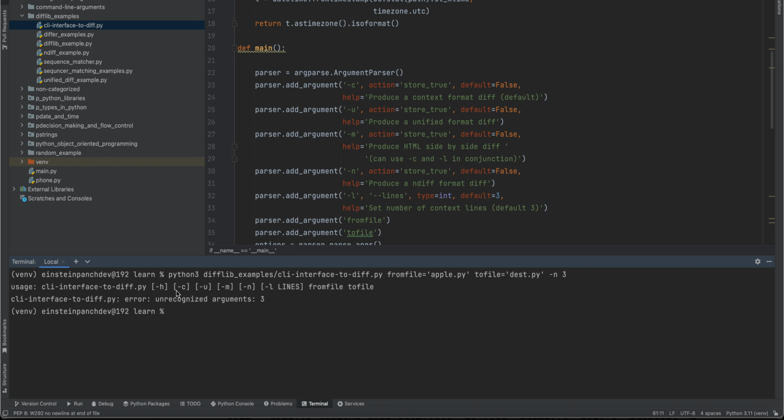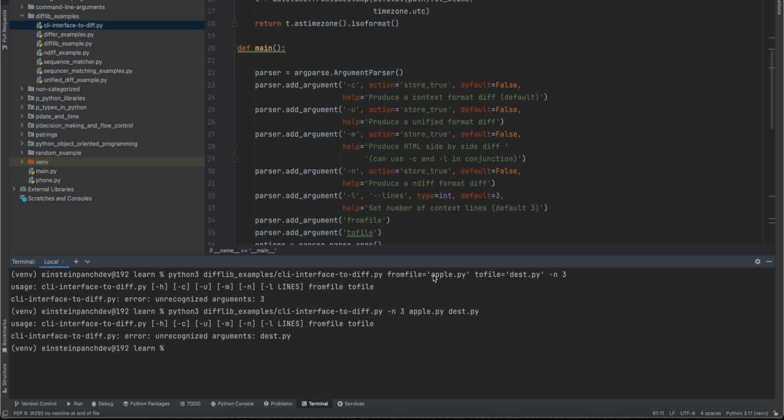CLI interface to this. So -n should be used like this, -n 3 like this. Unrecognized arguments.